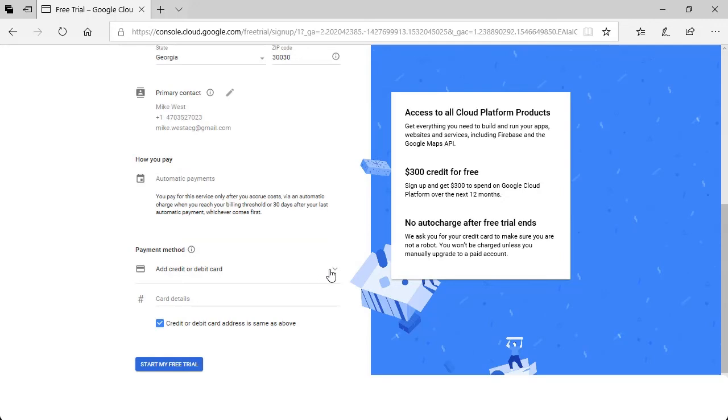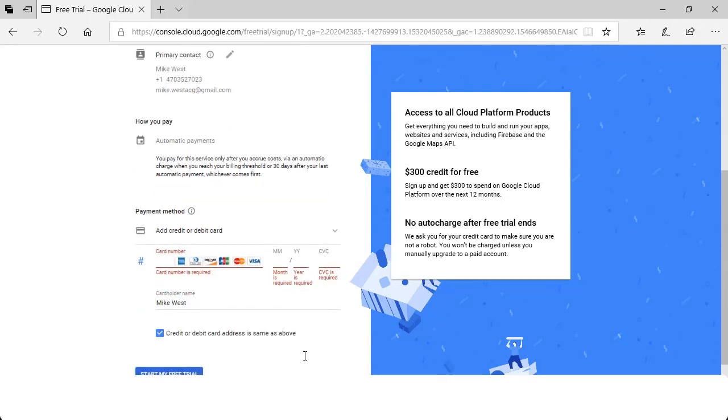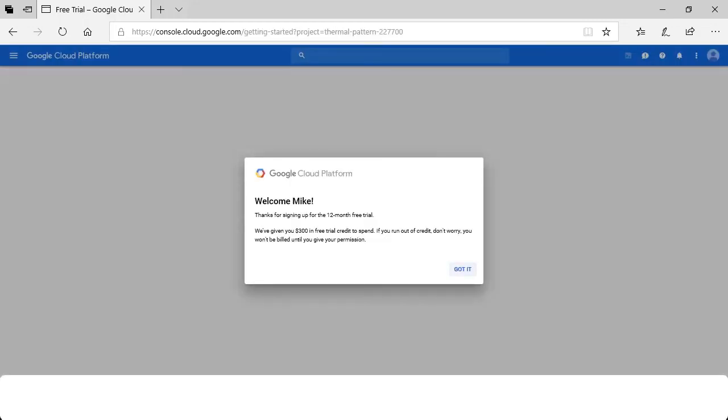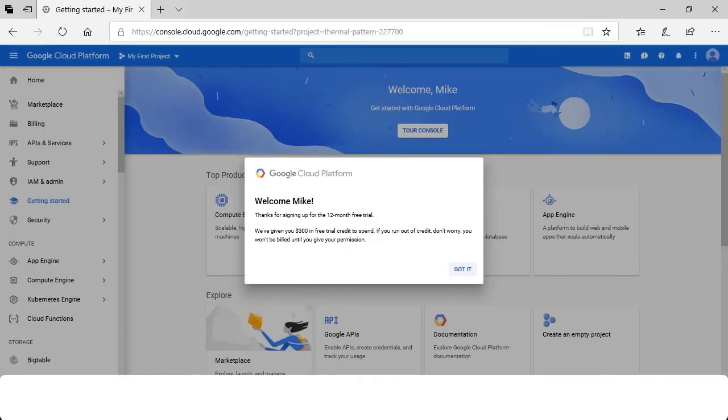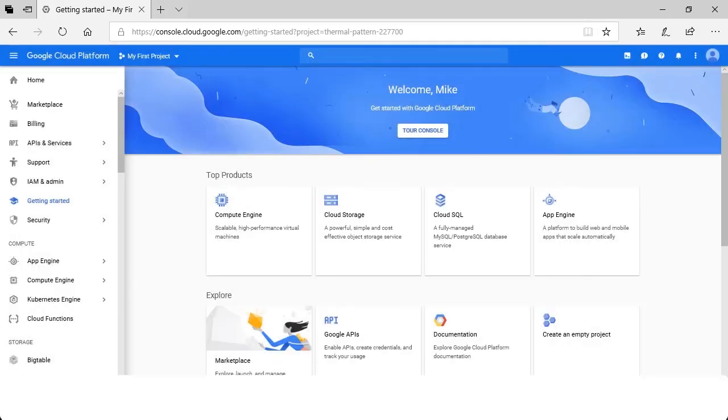The last piece of information you'll need is a credit card. Once you've given Google a valid credit card, you're passed to the welcoming screen. Congratulations, you're ready to navigate the entire GCP landscape. More important, you're ready to use BigQuery. The screen you're viewing now is the GCP home screen.